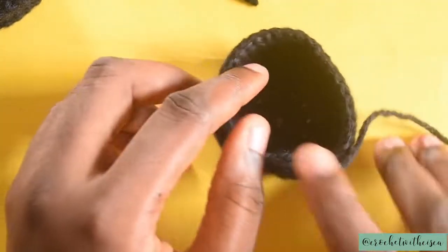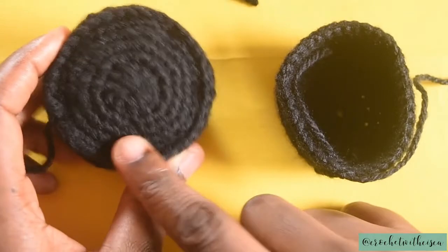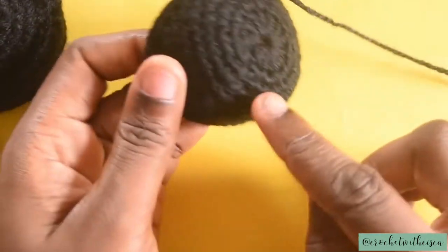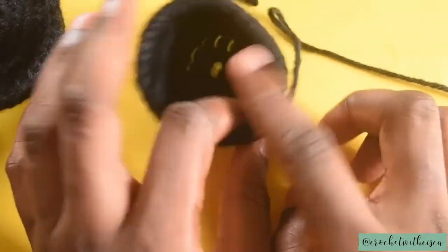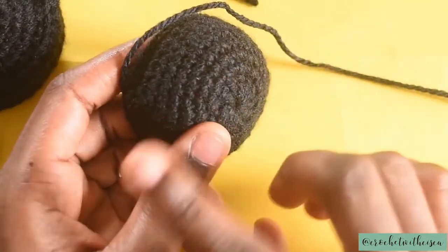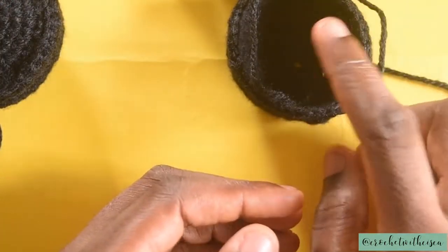So the next thing we want to do is to crochet the cover for this part, which is what you can see here. And that part is very simple. You just follow the same process for crocheting this cup or this earmuff part, and all you need to do is stop at row 4. That is where you're going to end. It's typically the same thing as this one, only you are going to stop at row 4.